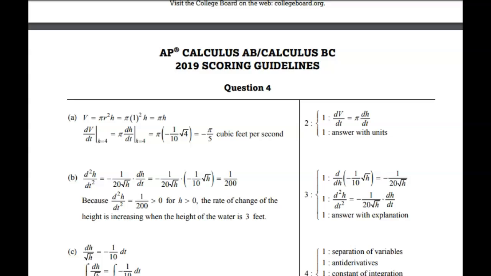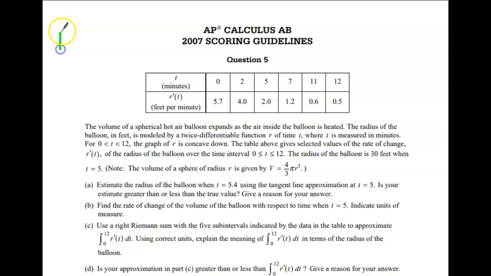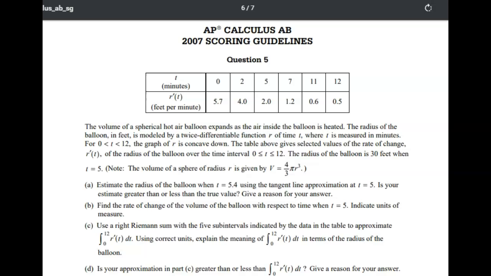All right, moving on. Okay, guys, so for the next one, which is on page number 60 in your book, we're doing question B. It says, find the rate of change of the volume of the balloon with respect to time when t equals 5. I'm going to go ahead and let you try this one on your own. It's a lot like part A for the last question that we just went over. So go ahead and try to work it out on your own and look up the answer key and see if you get it right. Okay? I'm going to go ahead and move on to the next question.